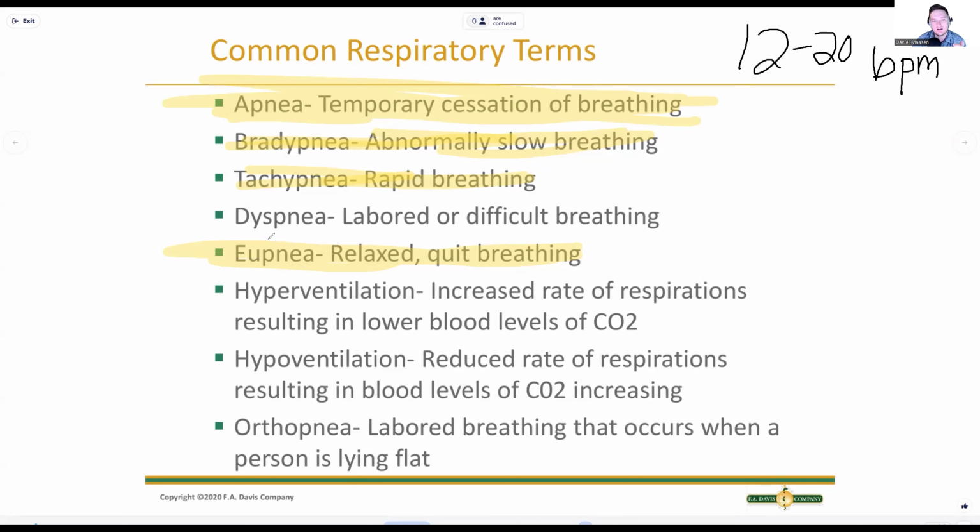The other things, dyspnea is another key one. I'll put a big circle around the big guys. Apnea is a big guy. Dyspnea is another big guy that we want to know for sure. Dyspnea means labored or difficult breathing. So not apnea, not cessation of breathing, but dyspnea is like I'm having difficulty. Like I talked about, if someone's using their accessory muscles, that is sometimes called dyspnea because they're working hard to breathe. We shouldn't be working hard to breathe. It should be a very relaxed, natural state.